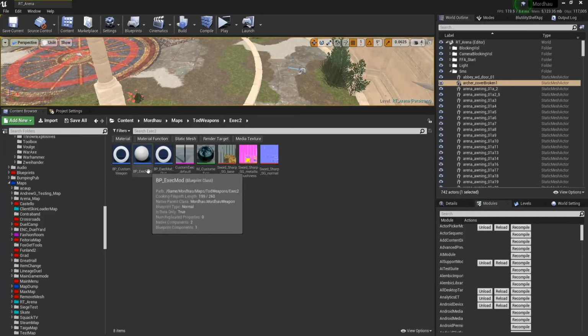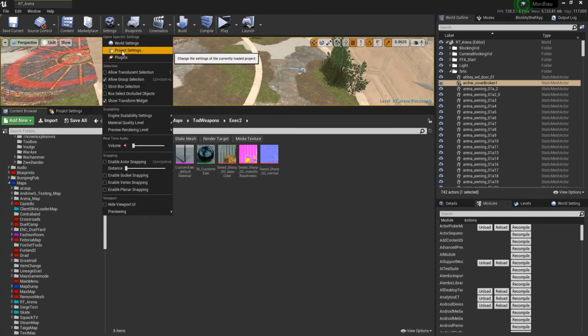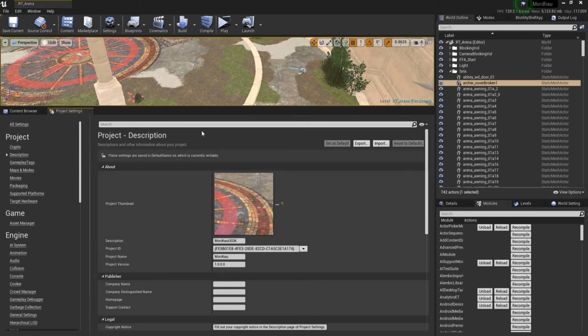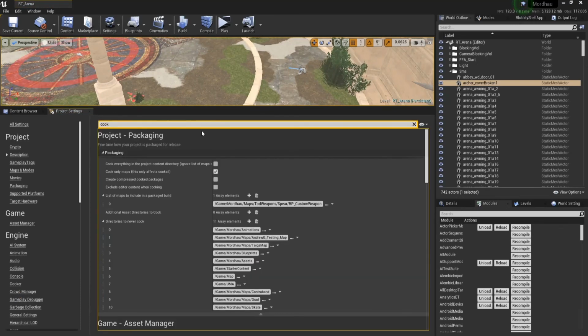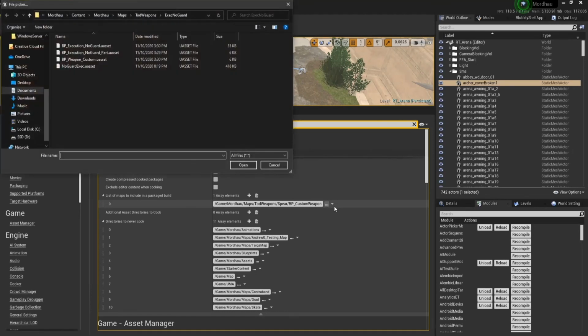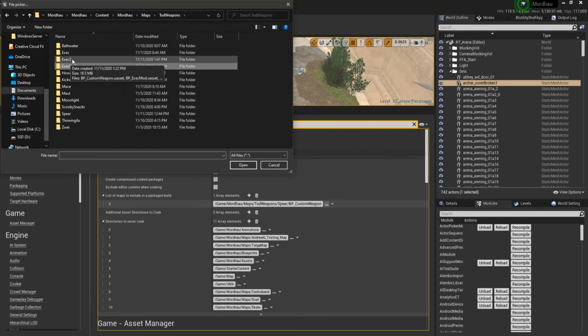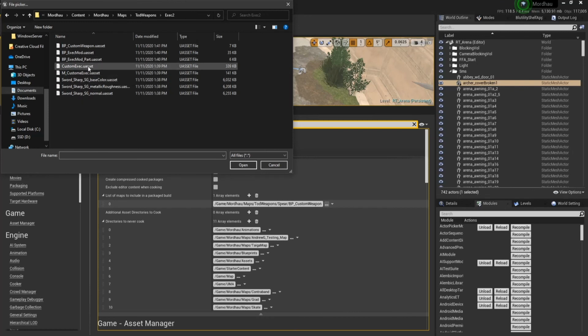Excellent. Now everything is set up. We want to actually cook the custom weapon. We're going to go to our project settings. You can get it from the settings tab right here. Just open up project settings, and then we're going to search for cook. And this one, I'm going to find my Executioner 2 blade.